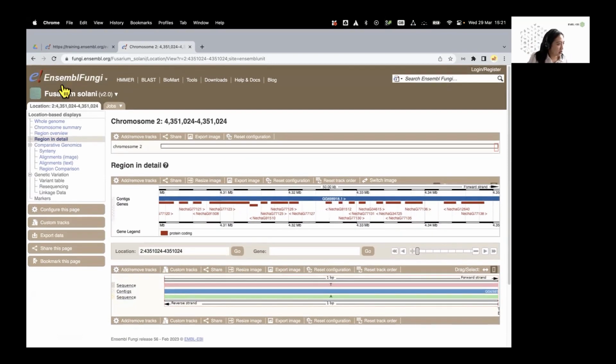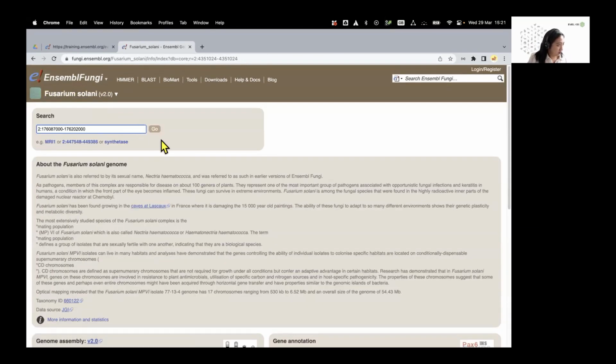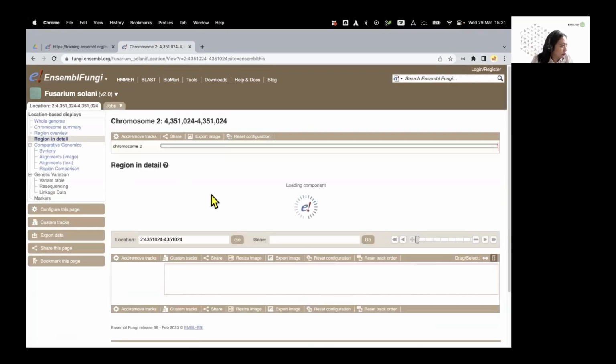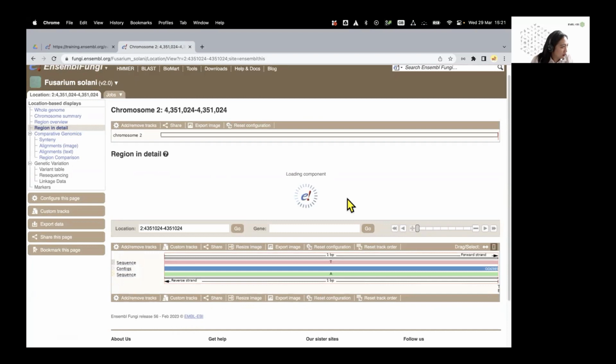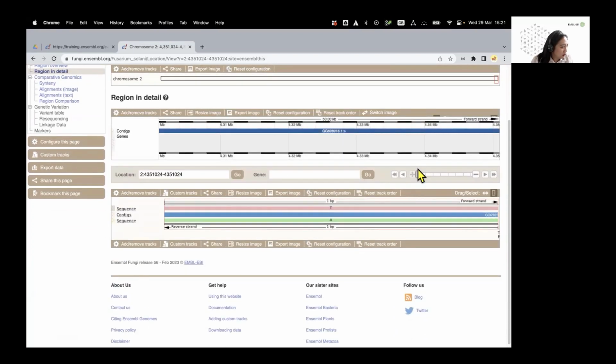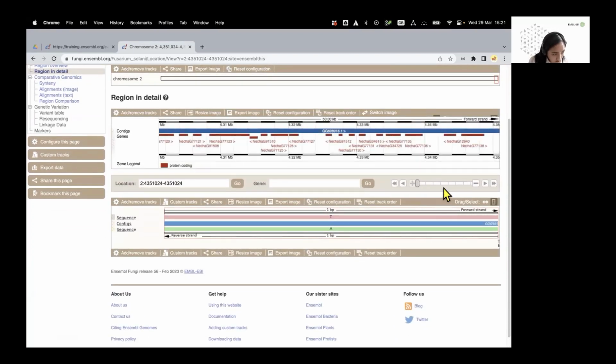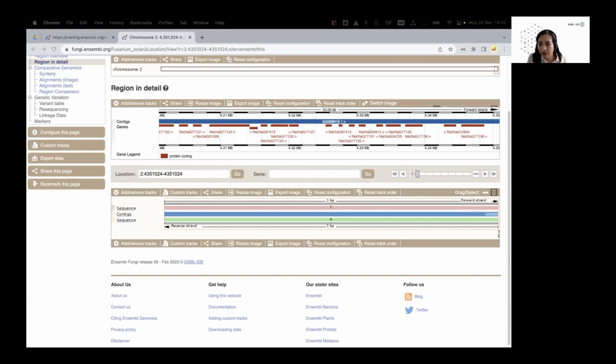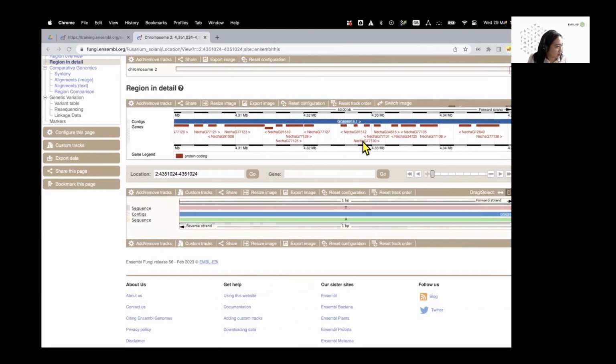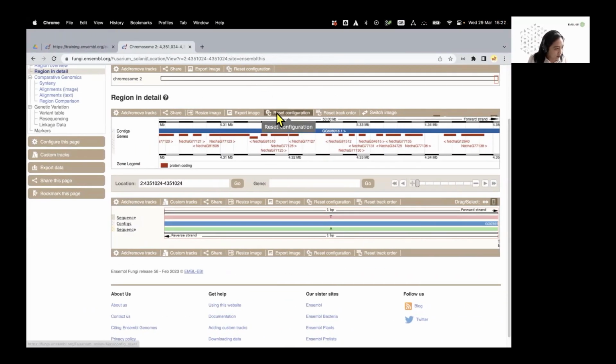Oh, that's not what I wanted. Okay, let me search for the coordinates again. I don't think it searched it properly. Oh, that's weird.